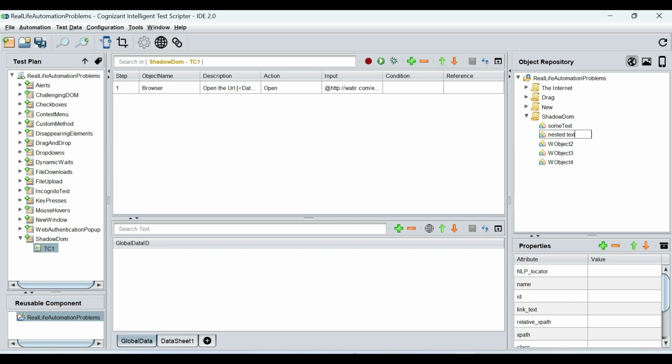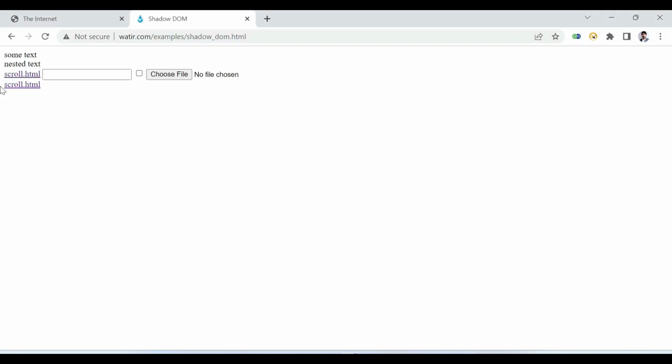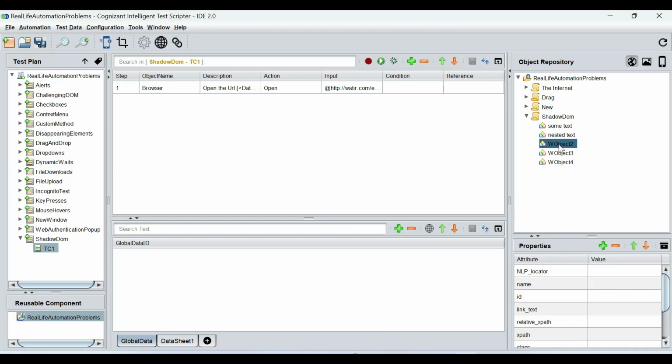Nested text. Let's write it in the exact same way as it is appearing on the screen. Good for reference. Then we have scroll.html as one. So scroll.html one.